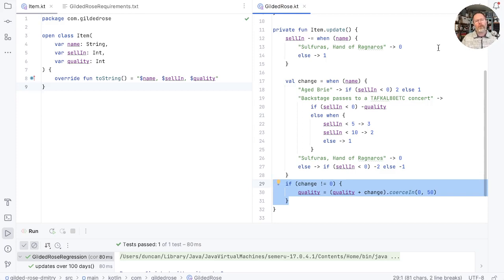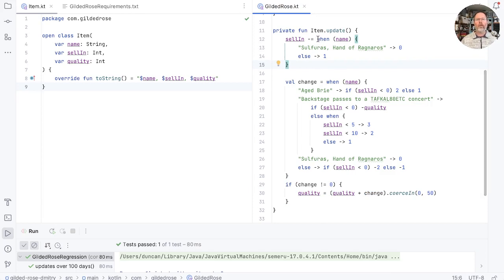Okay, having thought about encapsulation, what about another thing beginning with E? What about expressiveness? Our software is expressive when concepts in our domain or our implementation have a place in our software. Looking at our item update, we can see there are two things happening. One is an update of our sell-in, and the other is an update of our quality. To the extent they have a place, it's because they're separated by this blank line here.